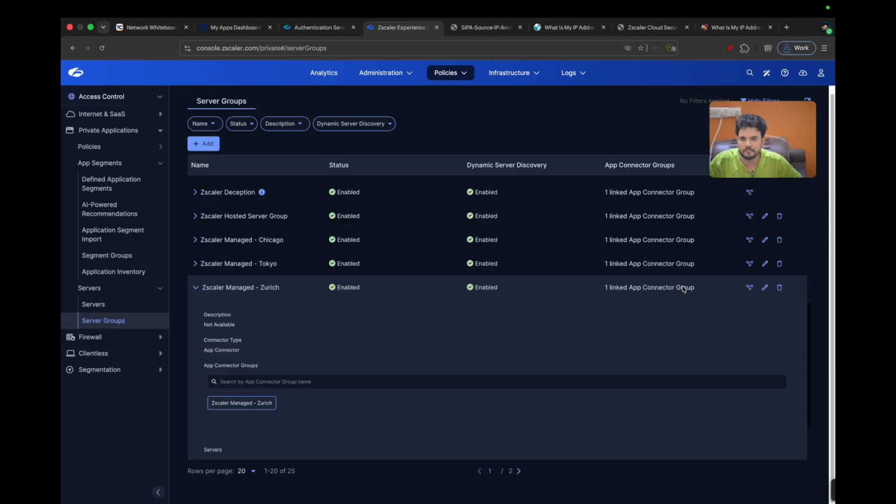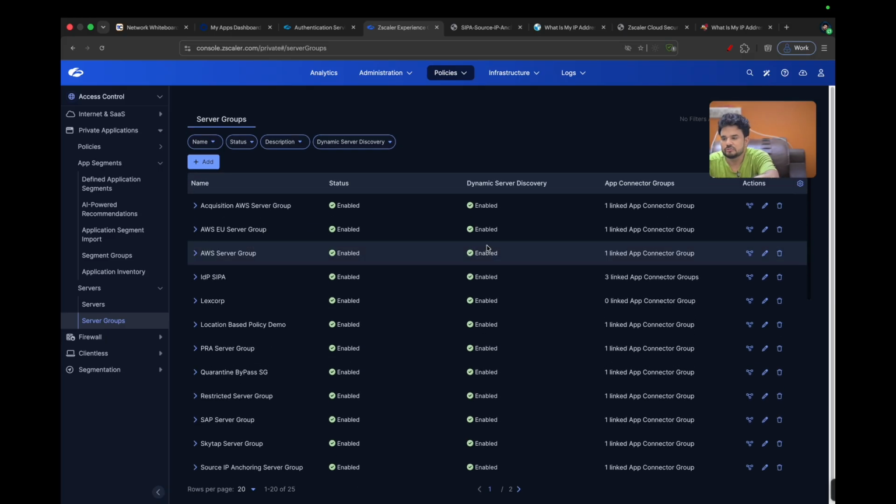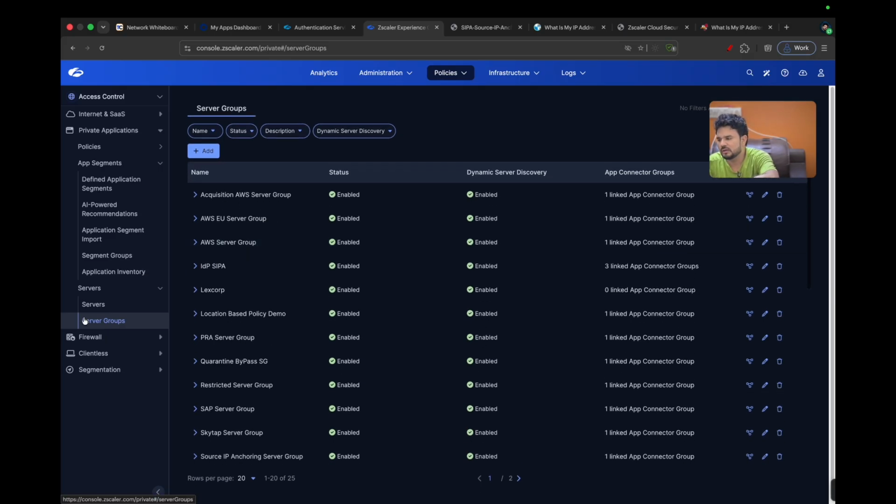Same as an app connector group, based on the location, you can bundle multiple app connectors into an app connector group. Then make sure the term should be the same. There should be something common to make the group, right? Same for the application server group. A server group is part of multiple app connector groups. That's called a server group. Right now we bundle only one. Okay, so this is all about that.